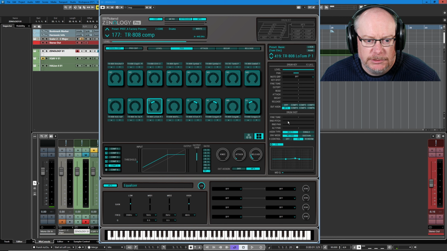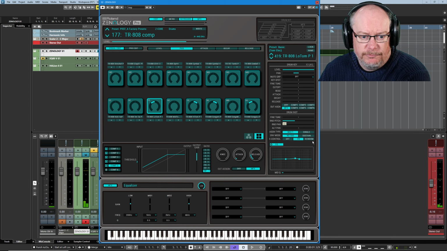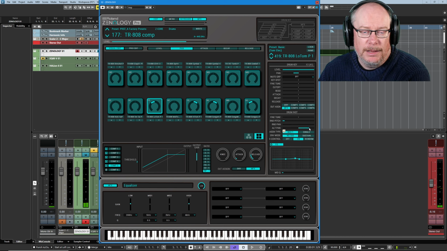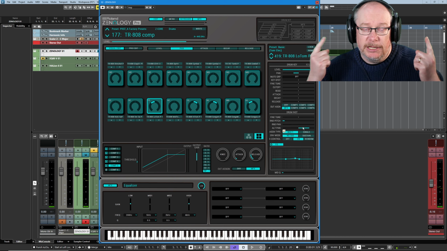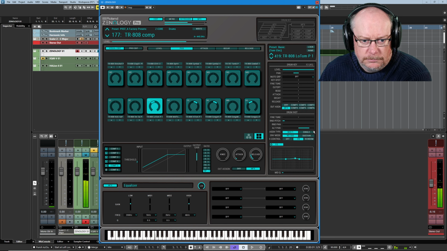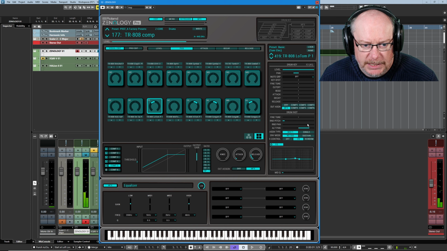A couple of other options in these lower panes to have a look at. If I just dial in a bit of random pitching, and I can also do the same for pan. Alt pan is a different means of panning. It's not random because it's basically going to toggle between left and right. If you're wearing headphones, you can hear that basically ping-ponging backwards and forwards between your ears.